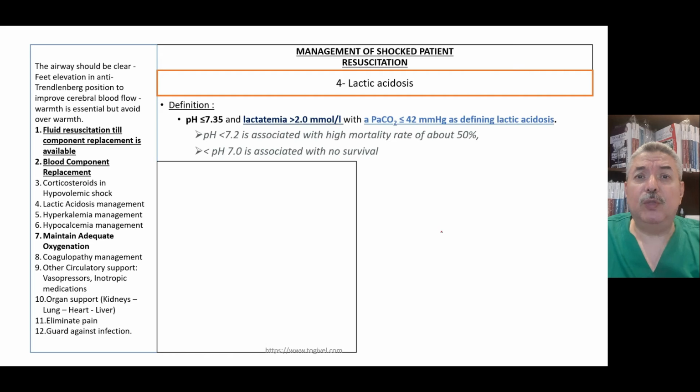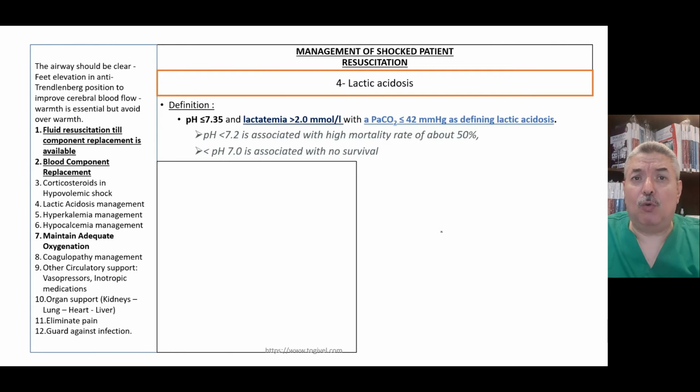So how do we know that the patient is in lactic acidosis? First, there is acidosis. Acidosis is pH less than 7.35. And to know that it is lactic, then we must have lactic acidemia. Lactic acidemia is when lactic acid is above normal, above 1 millimole per liter. But to cause acidosis, it has to exceed 2 millimoles per liter. So you have lactic acidemia from 1 to 2 millimoles per liter. This is like a final warning.